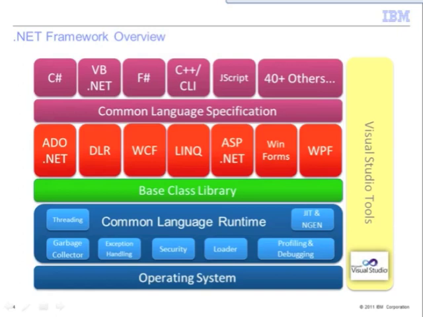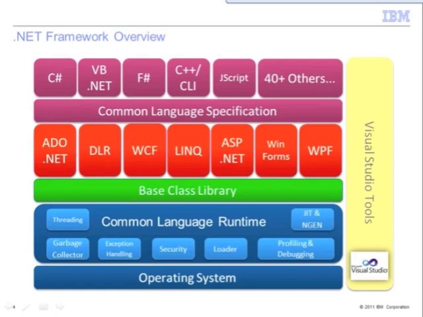And above there, we see the base class library in green. And the base class library is a wide and very functional set of library functions and classes that come with the .NET development environment to allow developers to be quickly productive and get going without having to write lots of common code over and over again. Above there in red, we see a various selection of boxes, and they are kind of individual technology-specific areas, things like ADO.NET for accessing databases, Dynamic Language Runtime for dynamic language support, WCF for web services, LINQ for language integrated query, and so on and so on. So technology-specific areas are encapsulated there.